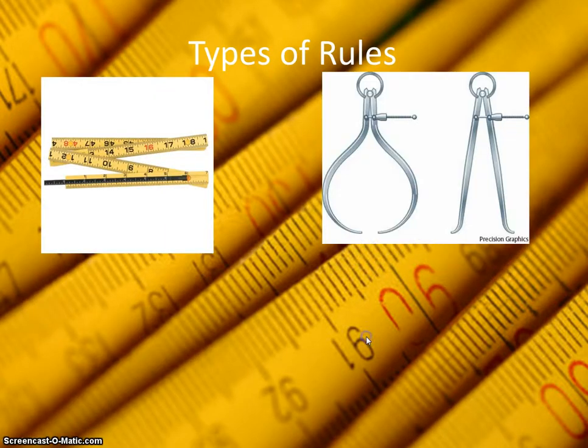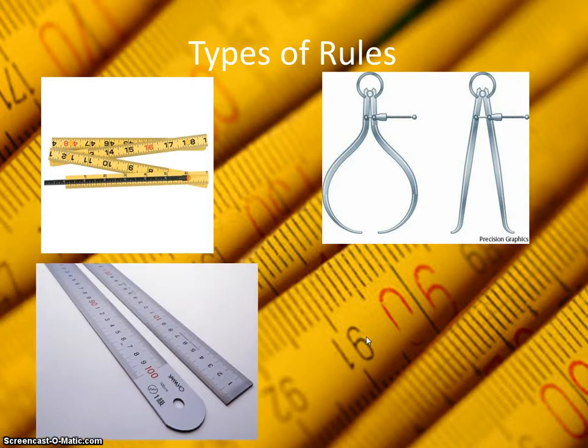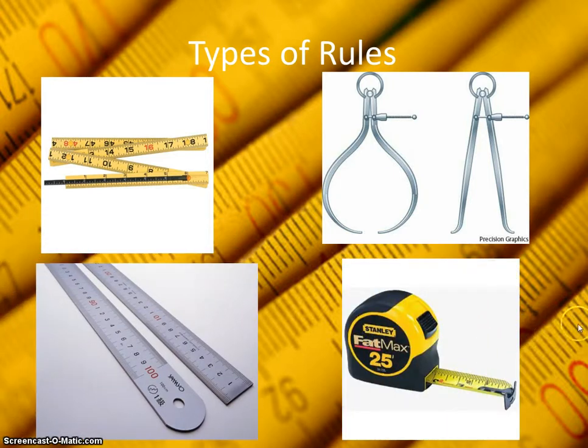I'll put up 4 here on the screen, and I'll show them to you in class as well. You need to get familiar with them, number 1, because these are the types of rules you'll be using in woodworking, and number 2, because you need to be able to get an A on your quiz, which will be coming up, and which will be based on these pictures, this PowerPoint, you interacting with this stuff in class, and also what you'll find in the Woodworker's Handbook, pages 16 and onward in your book.